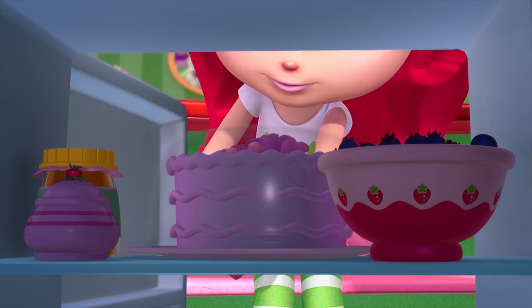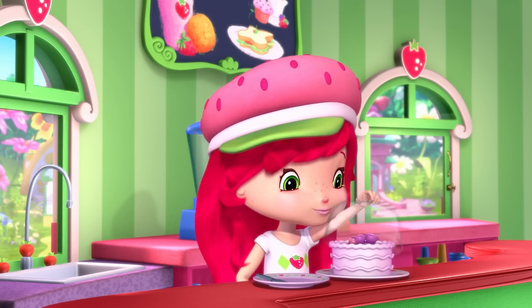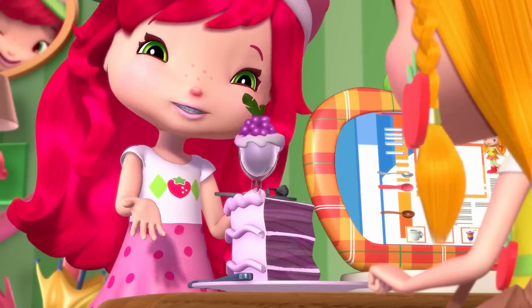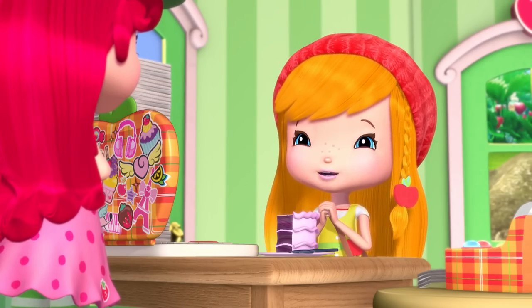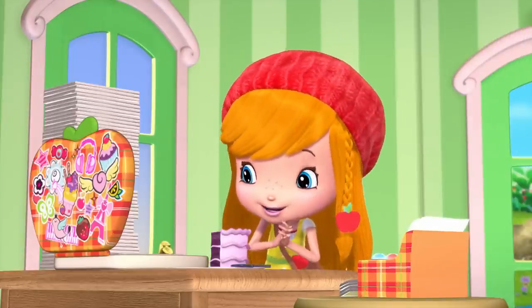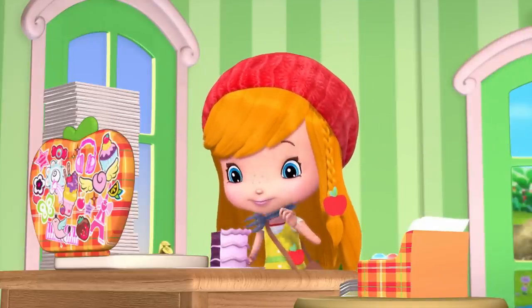Almost forgot. New cake recipe I made last night for you to taste test. Cake? I absolutely, positively love cake. Well, I hope you like this one. I know I will. Oh, pretty frosting.